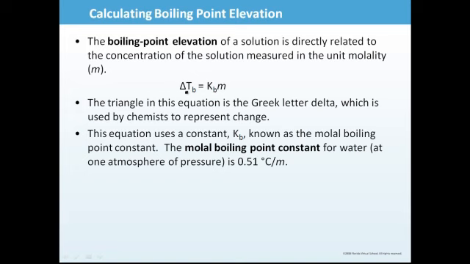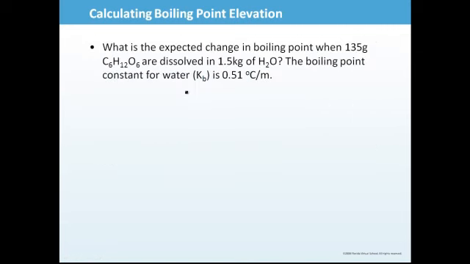Now, since most of the time we're working with water, just a note, remember that the regular boiling point of water is 100 degrees Celsius. So when we say change in temperature, let's say that number comes out 3 when we solve the equation. Then our new boiling point of water is 103 degrees Celsius, because remember it is boiling point elevation, so we have to add it to the regular boiling point of 100. And again, that's if we're working with water. If we're working with another substance, then we would add it to whatever that substance's boiling point is.